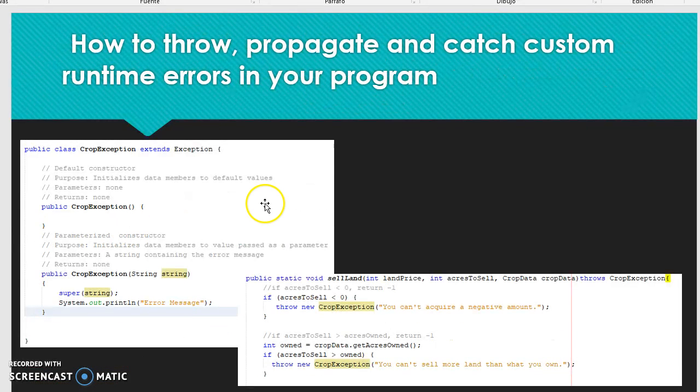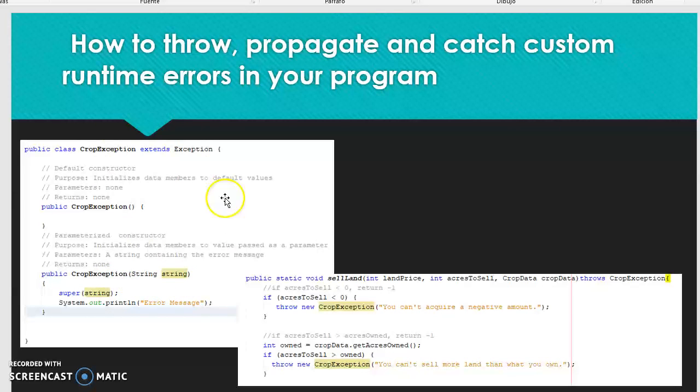Okay, jumping to the next topic about exceptions. Exceptions are when an error occurs during runtime in our code. And in this class, we created a custom exception called crop exception that inherits from the exception class. And we created a constructor that receives a string as a parameter. So how can we use this?